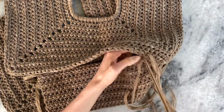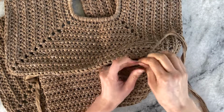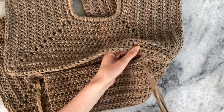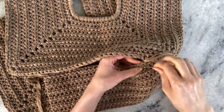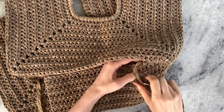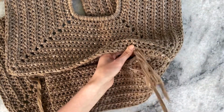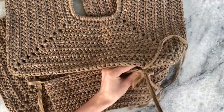Once you get to the other edge, you will repeat those final 6 stitches along the 6 rows on the edge of this bottom base of the bag, and then the 6 stitches along of the next piece of the bag onto the final 6 rows of the bottom piece. And it's just like one big loop. If you just do 1 stitch per stitch together or 1 stitch per row, you should have the exact perfect amount. So you can see this is quite a bit easier.